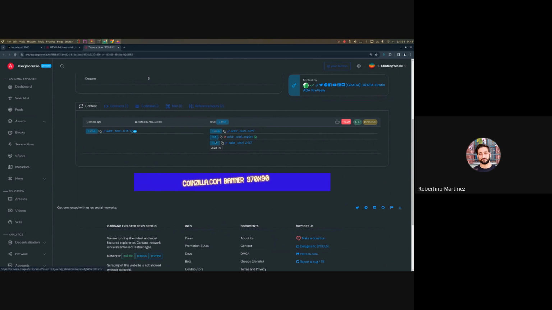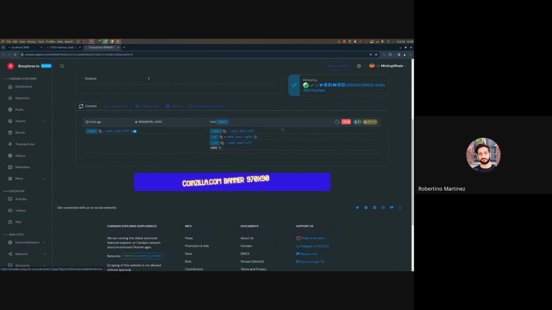And of course, there's a minimum amount of ADA that needs to be part of every output. So in this case, it's just 1.14 ADA. But the important part is that now we have our stablecoins.